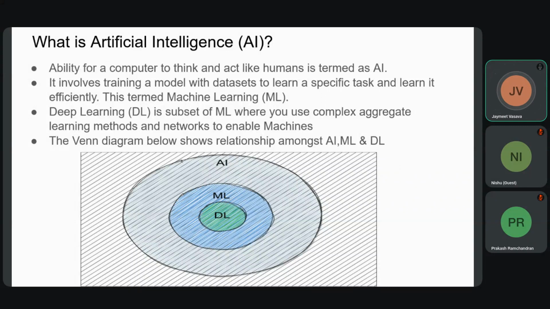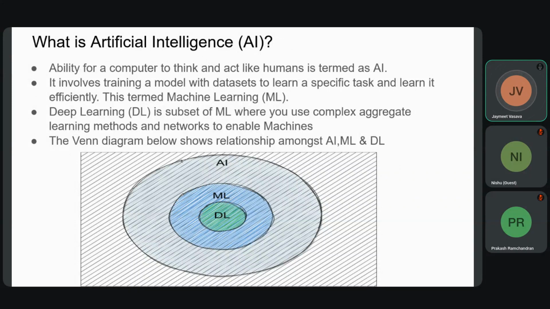In the Venn diagram below, you can see the relationship of artificial intelligence, machine learning (ML), and deep learning (DL). Deep learning is a subset of ML, and ML is a subset of AI. Deep learning gives us a really deep insight into things and performs some really complex tasks for us.